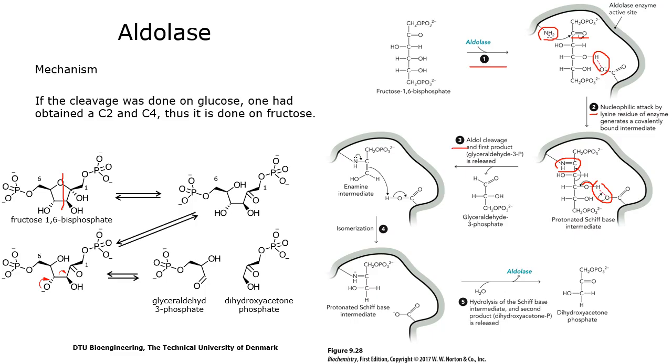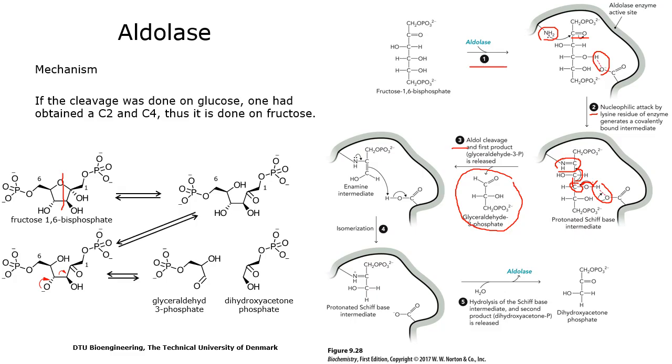So in the third step, what happens here is basically that while we push in two electrons from the protons here on the right hand side into the molecule here, we at the same time get a surplus of electrons around this carbon, and then we push those electrons from this bond up here. That means that the CC bond here between the C3 and the C4 breaks, and we get a release of the glyceraldehyde 3-phosphate, as we see down here.